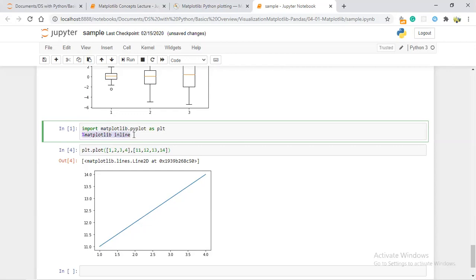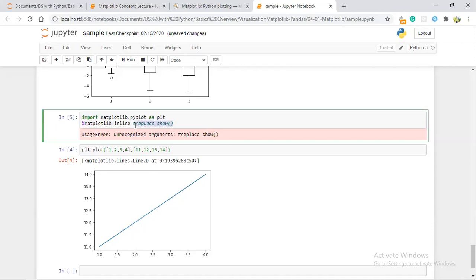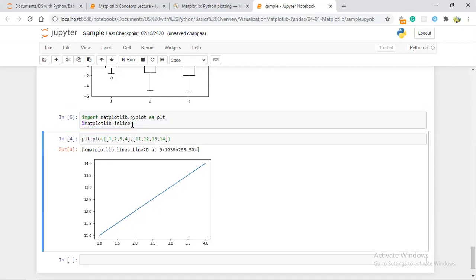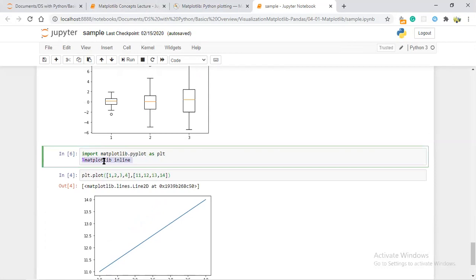So how does it act now? It is a replacement for show in other IDEs; it's replaceable for your Jupyter notebook. So it's always better to use this matplotlib inline, because this is a magic function which is going to replace show, which in other IDEs is needed, since matplotlib won't load without show.